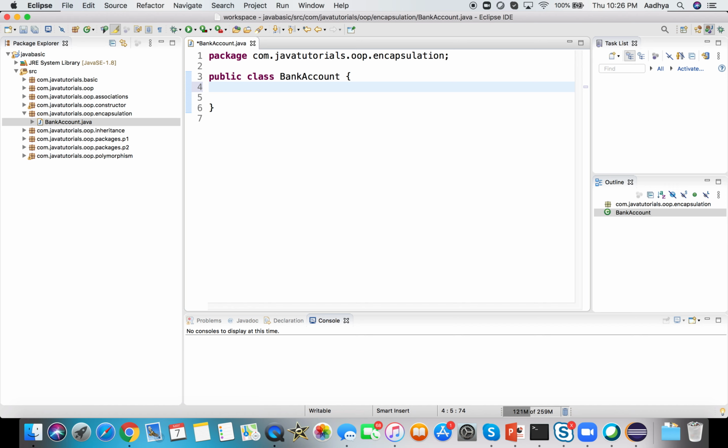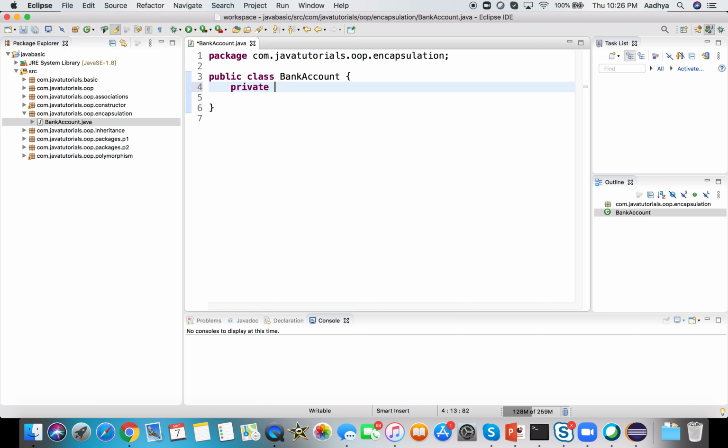No data member should be default or public. Everything should be private from here on, and we will be giving getter and setter methods to access that private data. Even though we are doing the same thing here, anytime in future if you want to update the method, we can do that. So no one should access the data directly. They have to go through your methods to access the data. That gives you a lot of control over the data.